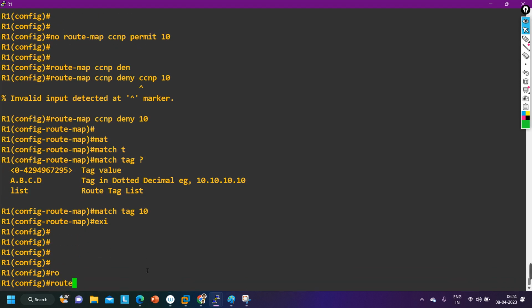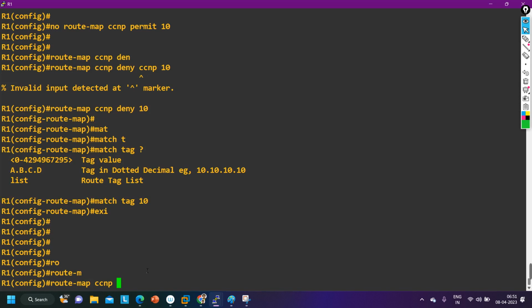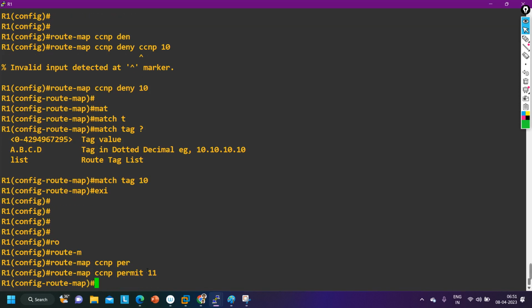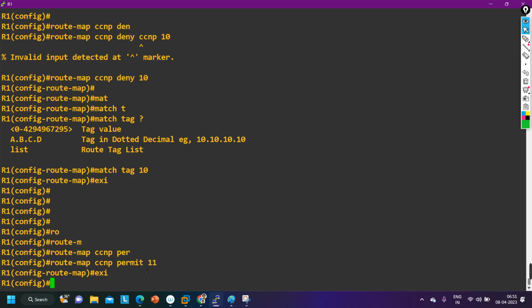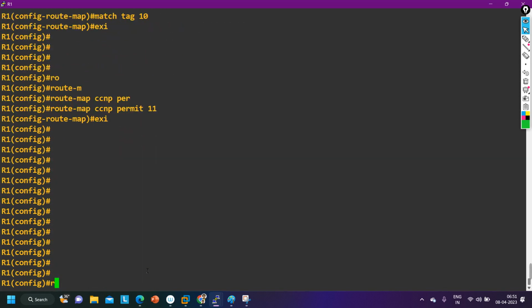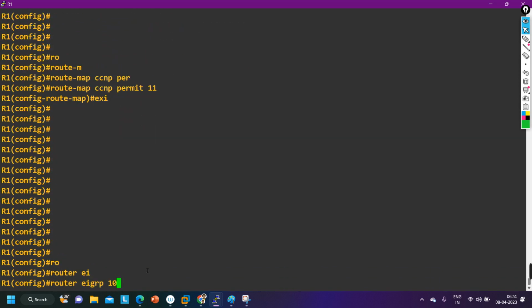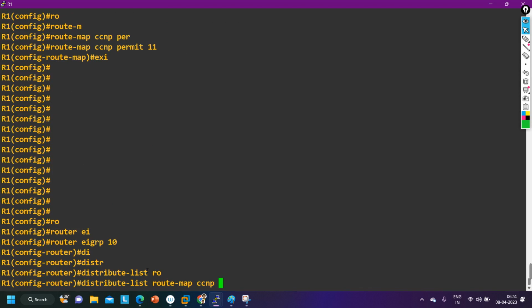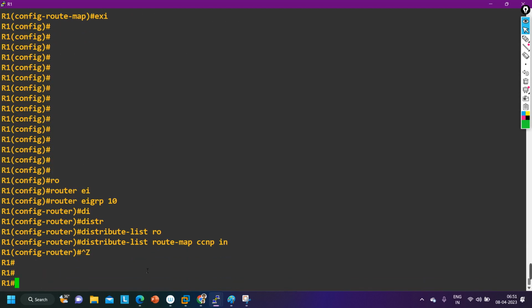So let me create one more route map with the same name. Route map CCNP, and here the sequence number will be higher. Permit sequence number is, let's say, 11. And I am not going to match anything, so it will match all. Now router EIGRP 10 and distribute list, route map name is CCNP, and which direction, guys? In direction.